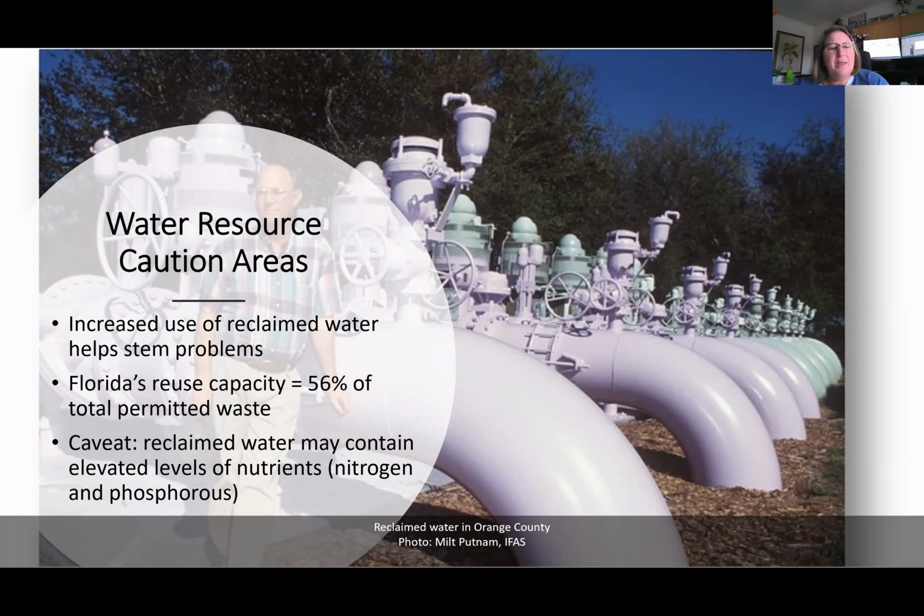I was going to say something else about this. Of course, reclaimed water can contain nitrogen and phosphorus, and that can be a real problem. So if you have reclaimed water, then watch your fertilization. You might be able to cut it in half or even less, or you may be able to not fertilize at all because of the amount of nutrient coming from the pipe. If you have micro irrigation, you need to be very careful with your reclaimed water because it can have some particulate in it, you know, algae or whatever. So just be careful as it comes through the pipe that you have good inline filtration.